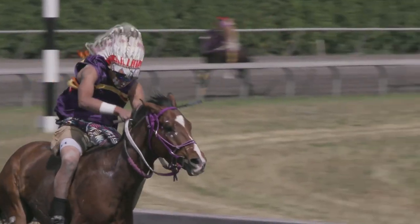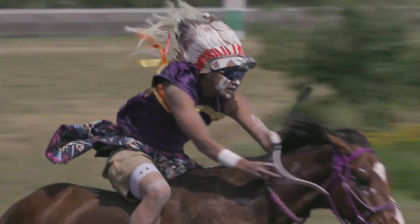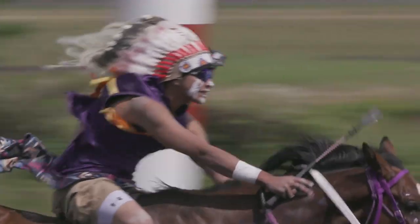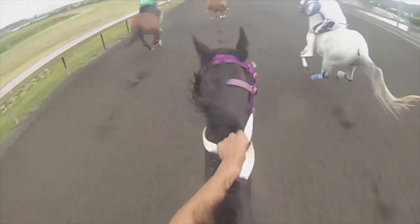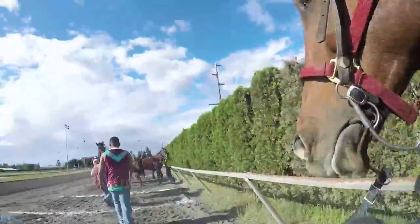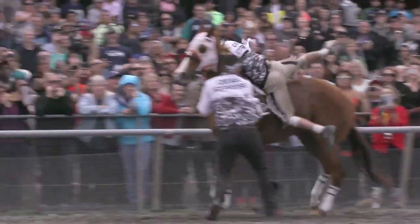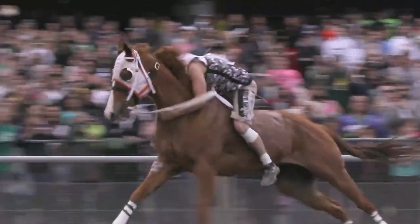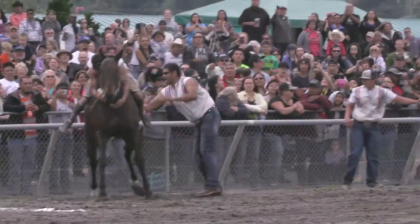There's another guy, he's called the mugger. After the mounted horse does one lap around the racetrack, the mugger's job is to grab the horse. When the horses are coming in, probably 20, 25 miles an hour, and the rider's rating them, the mugger's job is to jump in front of the horse and grab him, because if your horse gets loose, that is an automatic disqualification. So the mugger's job is really important too, plus the holders, because you have the whole grandstand behind you filling the air with adrenaline and cheering their best team on.